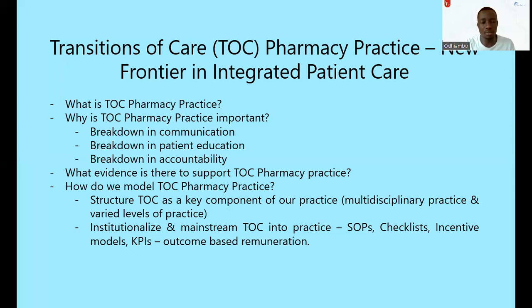So there's a lot that we need to look at in terms of what is the cost of poor management of the transitions of care, and what are the challenges that we normally acknowledge in this area. Some of them involve the patient not being properly educated in terms of the use of their medications, because they didn't understand it better. Some may not be able to comply and adhere to their medication regimen as provided. And if that happens, they're not going to use that medicine, they're not going to get better. That is a flaw in our own healthcare system.